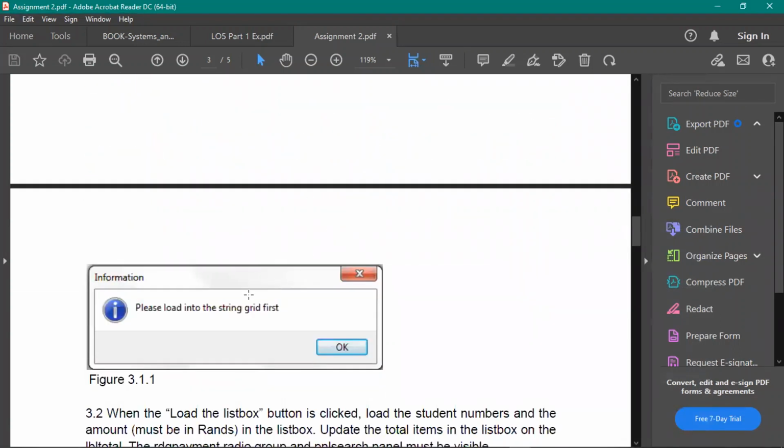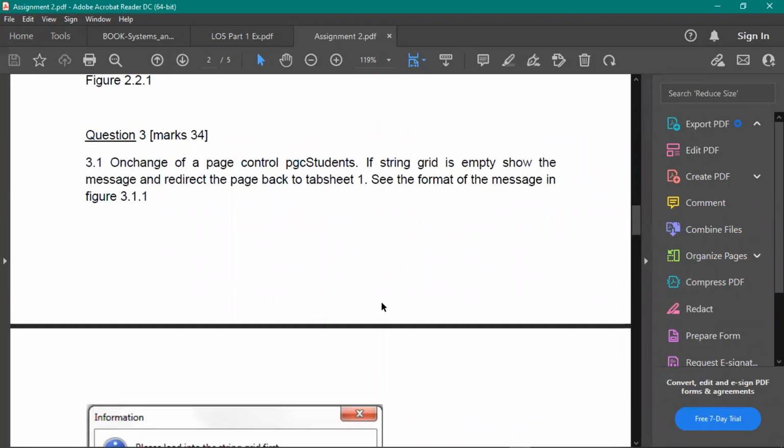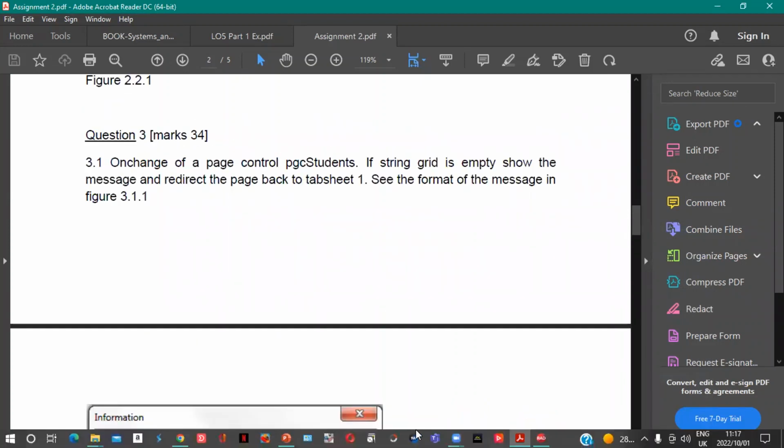See the format. This is what should happen. It should pop up this message. This is a message dialog. It says please load into the string grid. So on page control, right?